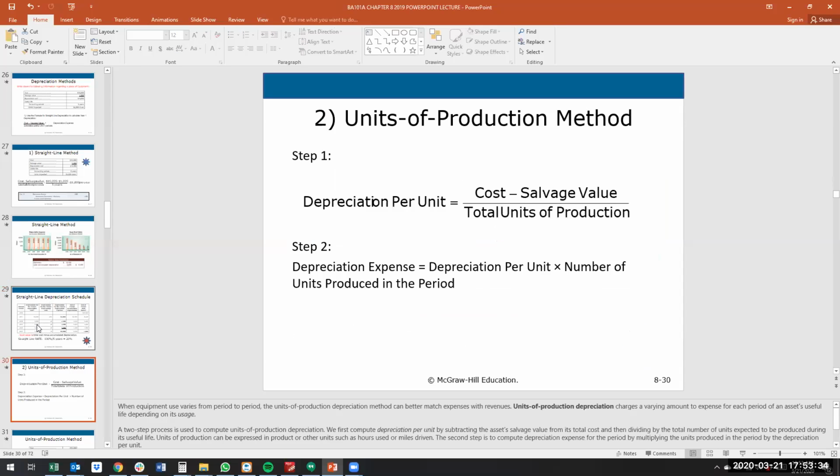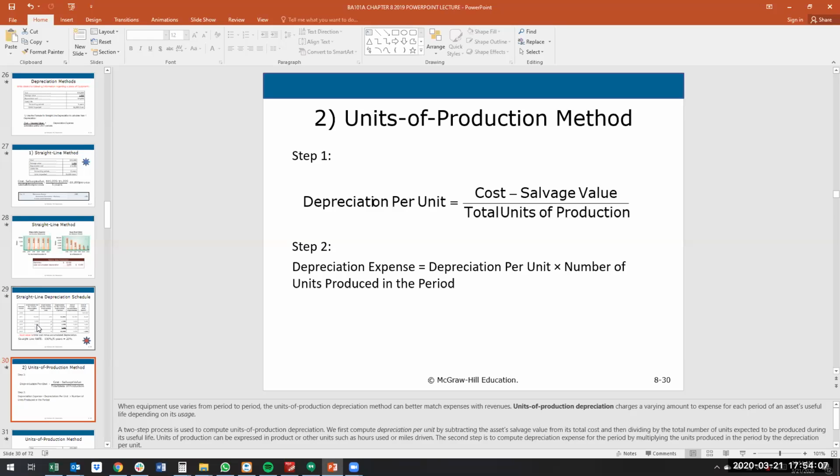Okay, unit of production method. So again, we're going to figure out our depreciable value, which is just cost minus salvage value. And now we're just going to determine it based on units of production. So a good example of, we set as a company, we set the policy on how we're going to depreciate our assets based on asset class. And so asset class might be equipment, it might be the building, the land, etc., but land isn't depreciable.